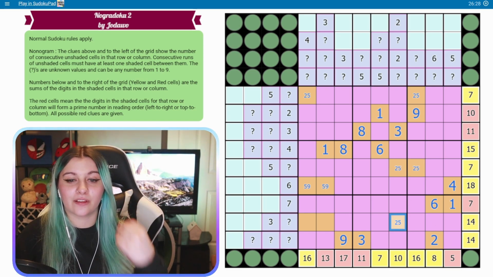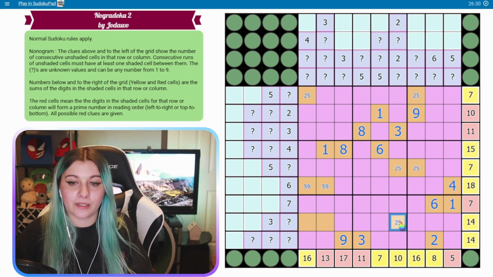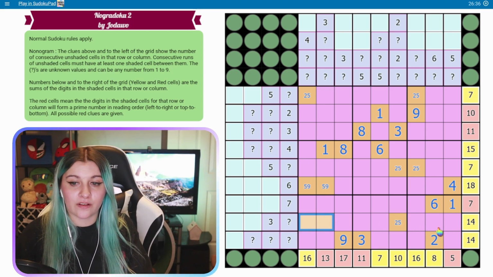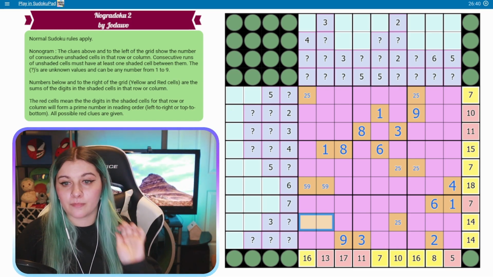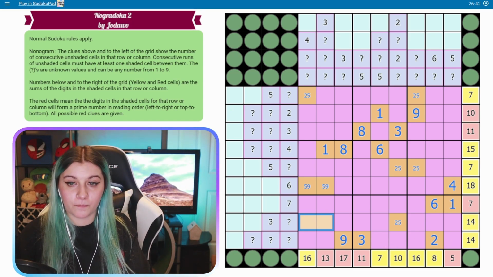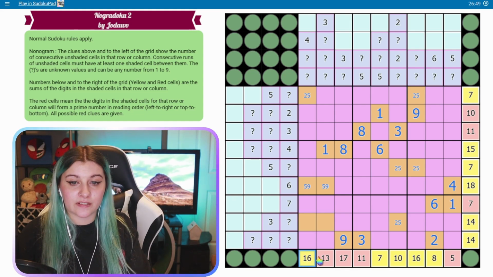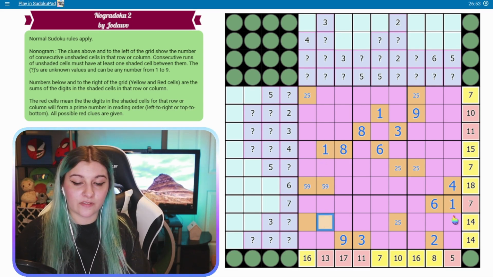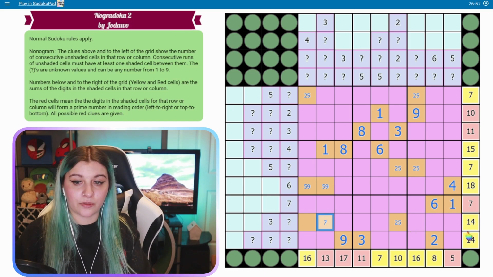Okay, 2 5s galore. What's going on here, maybe? Ending in a 2 and a 5 is good for this being yellow. If this is a 2, this sums to 12. If this is a 5, this sums to 9. That might have a lot of options. I need to figure this out somehow. Oh, I also have this 16 and this 13. Okay, this is definitely a 1. If this is a 1 and a 5, this is a 7. If this is a 1 and a 9, this needs to be a 3.